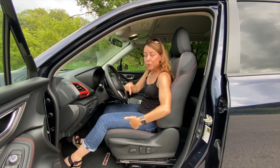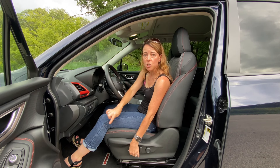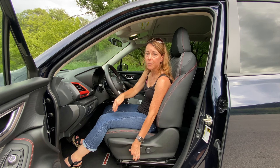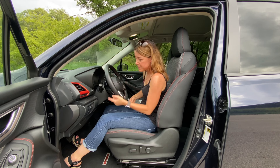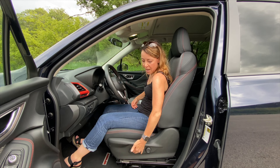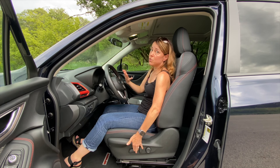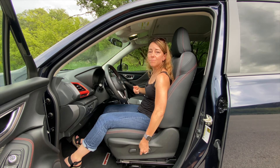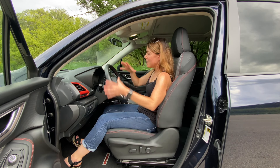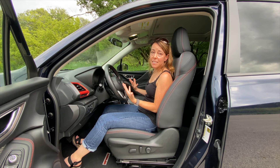Other than the steering wheel, I really like the adjustability of the seats themselves. The seat bottom actually adjusts, going up and down, so you can see it raises or lowers my knees. I like to keep it down — for a petite person, that means in my far forward position, I'm not going to bump my knees against the dash or the underside of the steering column. I can also push the seat down or up, making it accessible for somebody who is taller, and you have seat back adjustments as well as lumbar support.